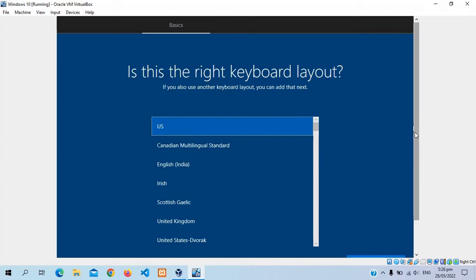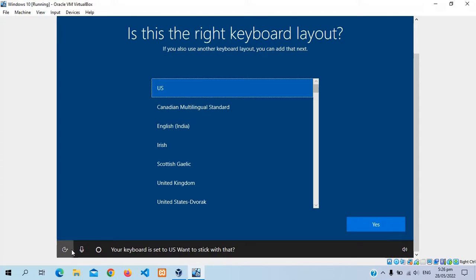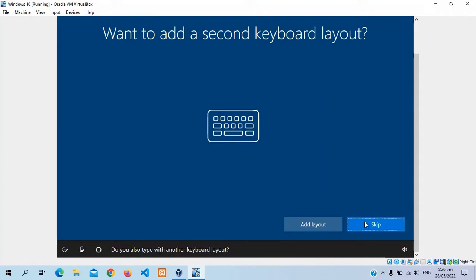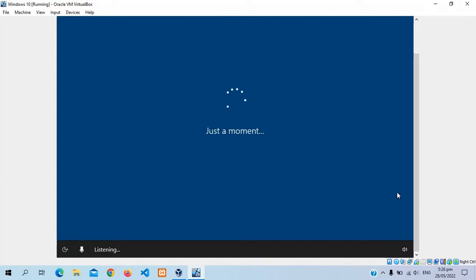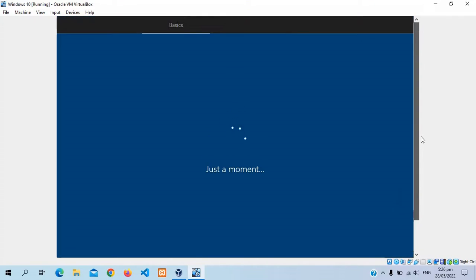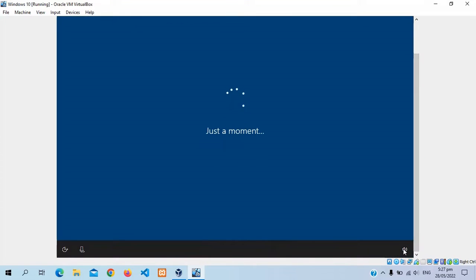Then, your keyboard is set to US. Want to stick with that? Yes. Do you also type with another keyboard layout? Skip. Just a moment.